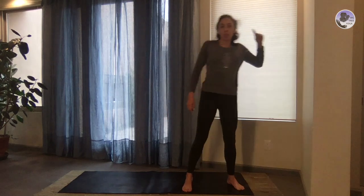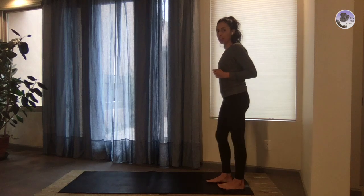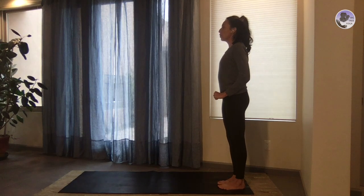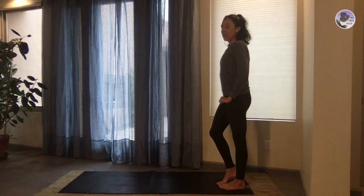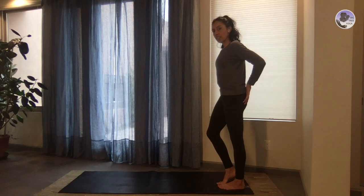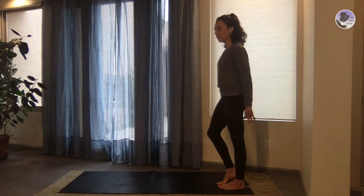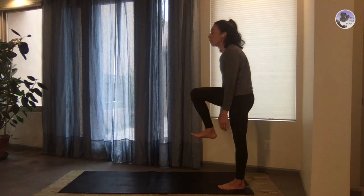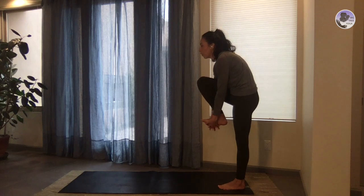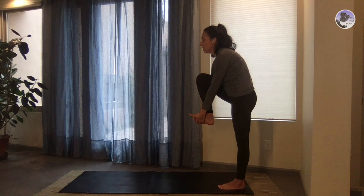Now, taking this a degree more complicated, you switch the weight over to one foot only, right? As we do in the balancing series. You distribute the weight all over the left foot, little toe, big toe, either side of the heel. You draw up lower belly, gently lengthen a little bit of tail, so you find that gentle squeeze right at the crease of your cheek where it meets the hamstring. Then you bring the opposite leg up, say for standing head to knee. We go to grab the foot without losing any of that awareness. Gentle drop of the tail, gentle lift of the lower belly, and finally squeezing the thigh. Body weight distributed all over the foot evenly.